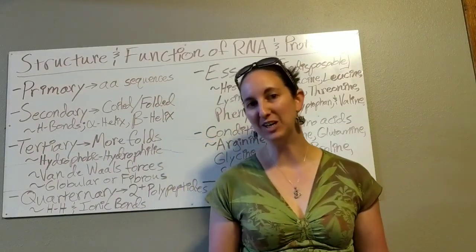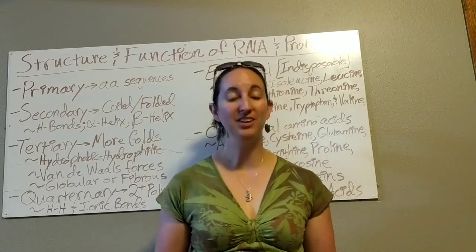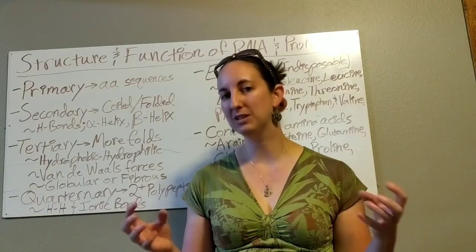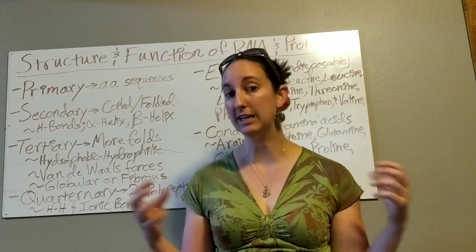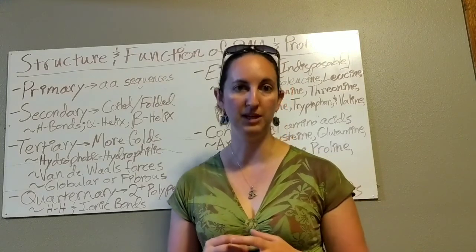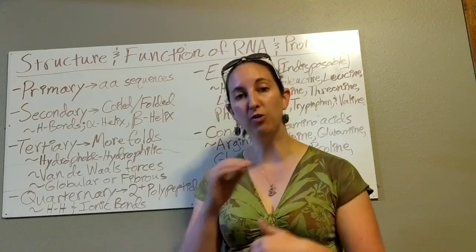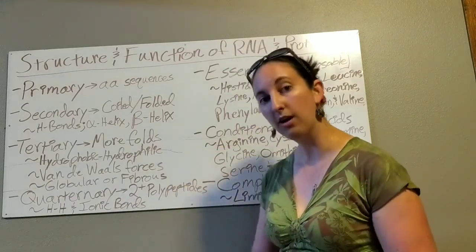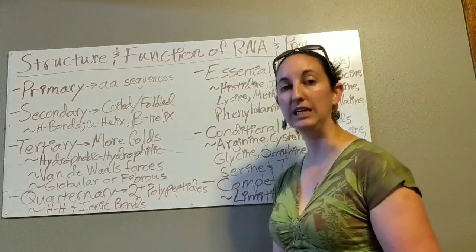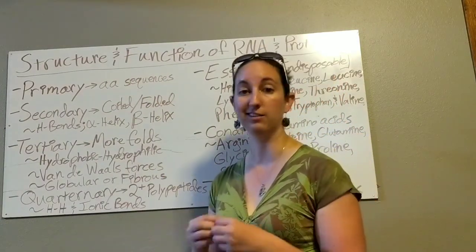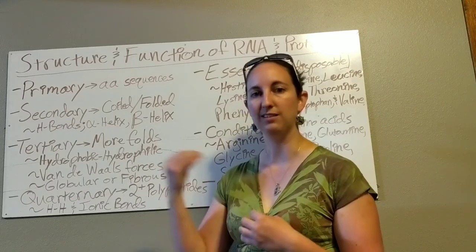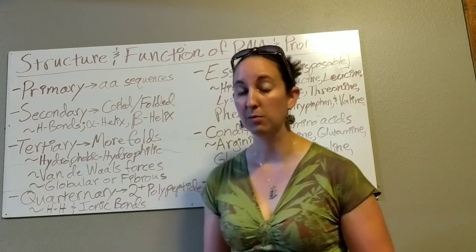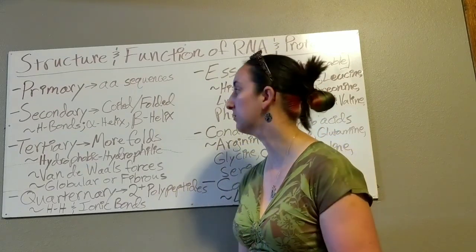Okay, so let's continue talking about the structure of proteins. We already said that they're made up of peptides, but what happens after we start stringing things together is that we've got to get them into a small space, kind of like how our DNA needed to be compacted to be able to fit in the little places that we keep it in. So we're going to start folding these proteins to be able to make them more compact. Our first structure, or what we call a primary structure of a protein, is just going to be a sequence of those amino acids kind of strung together. And so we're going to have these little polypeptide sequences with, again, 50 or more amino acids making up some of our most primary structures of proteins.